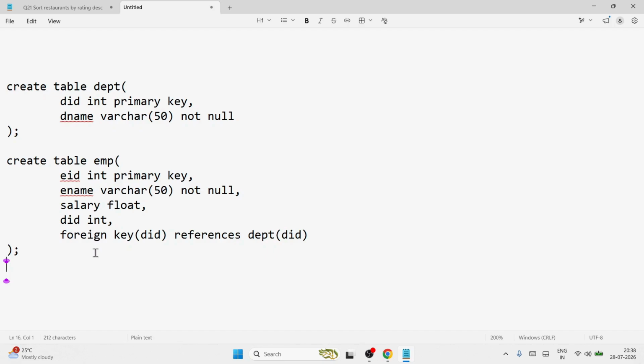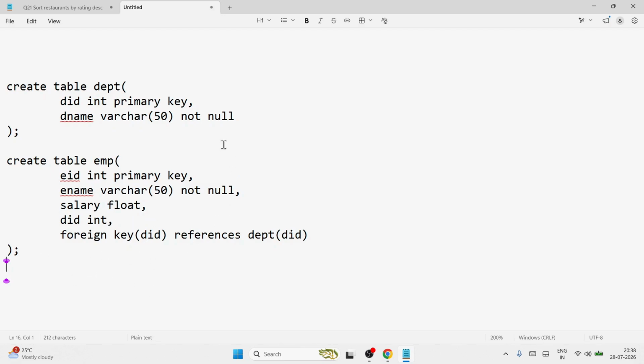ठीक है, तो ये मैंने कौन से लेवल पे कंस्टेंट लिखा है? टेबल लेवल. एंड MySQL रिकमेंड, MySQL में वो वर्क ही वैसे होता है. MySQL सेज फॉरेन की should be given at which level only? Table level. But in some database management, like Oracle and all, if you write it after the column, then also okay. DID integer, but after column, if you are writing, no need to write this. Just you have to write references. References DPT DID.